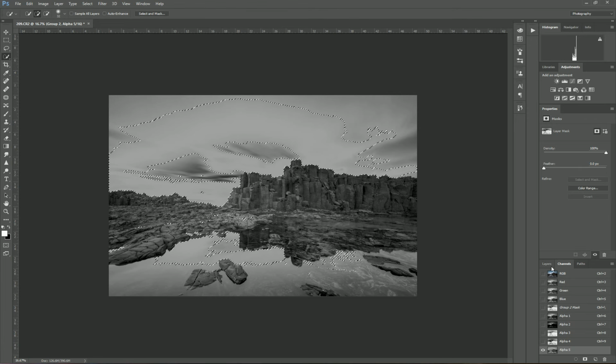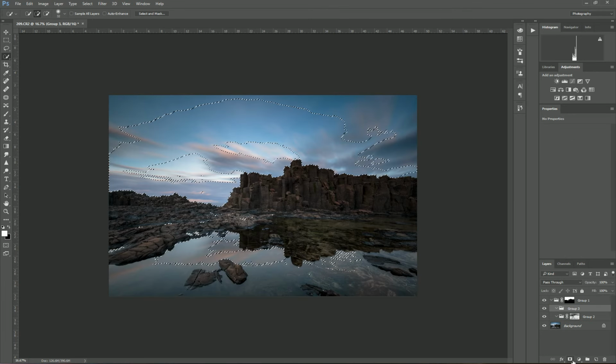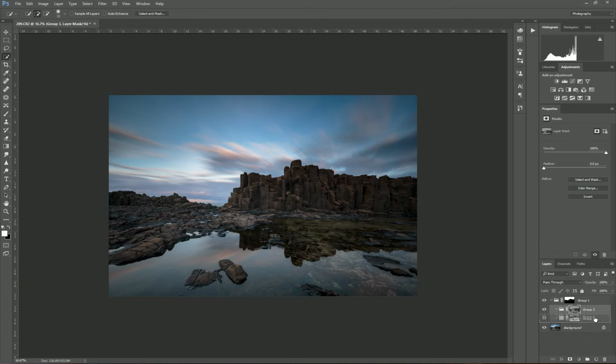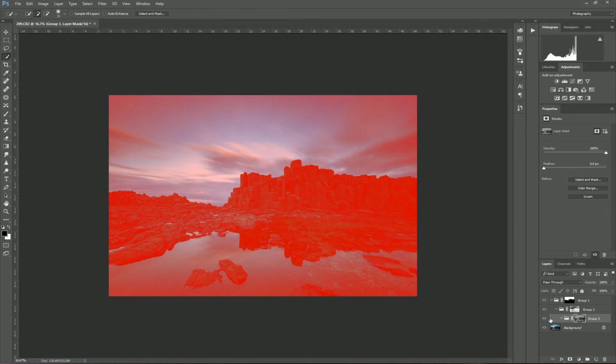So now with that selected, we'll go back to our layers panel, create a new group, add a layer mask to it, and throw that group within there. So we've got this kind of InGrouption thing going on here with groups within groups. And anything that is in group 3, any adjustments you make there will be subject to all 3 layer masks here. So let's see what that means.